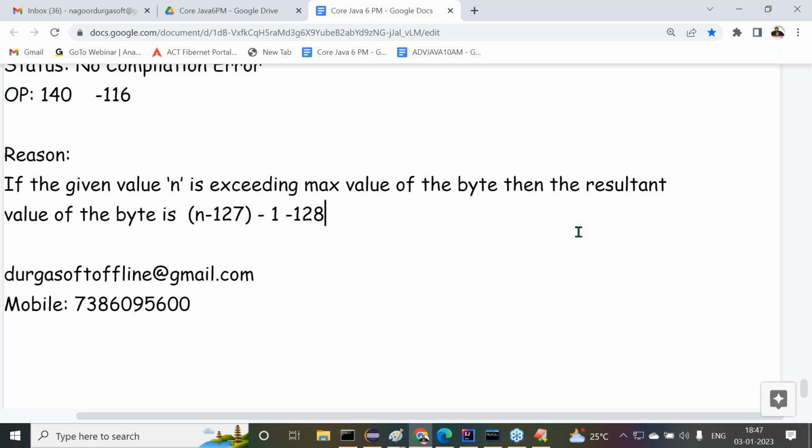Minus 1 minus 128. This is a simple calculation only.